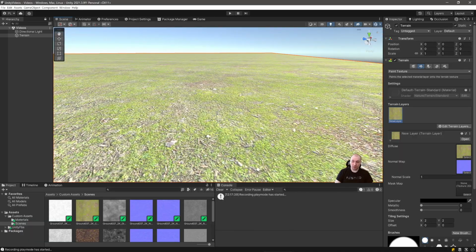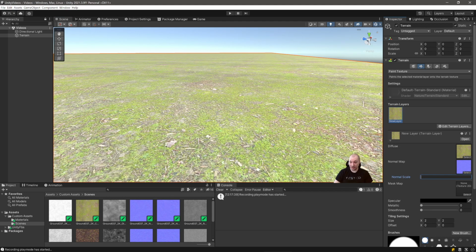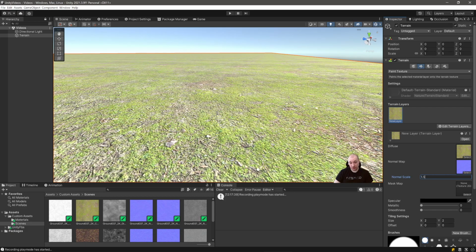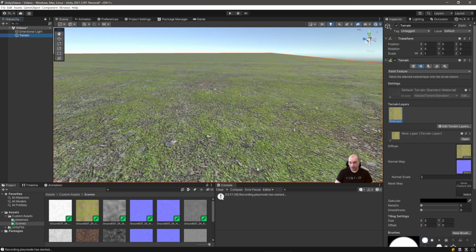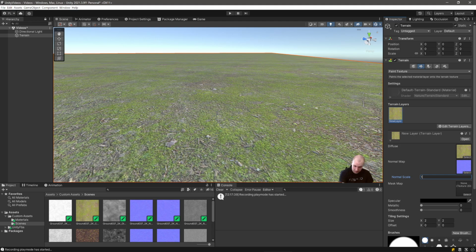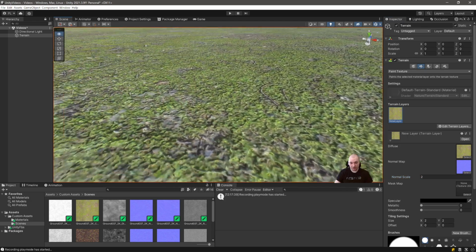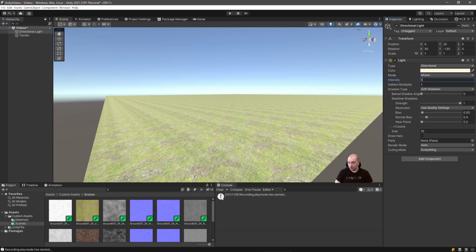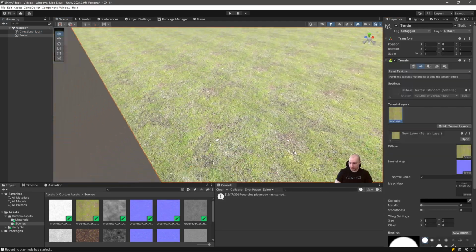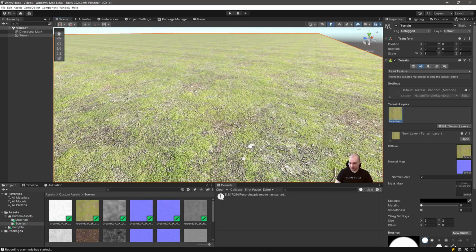There's a normal scale here, so you can increase the drama on the ground. If you have, say, a scene at night, you might want to increase your normal scale. I think for this texture, 1.5 looks pretty nice. Nice balance of shadowing, because it's awfully bright out here because of this directional light. Oh, sorry about the phone. You might want to increase this to give your user a little more visual depth for darker scenes. I think for the most part this looks fine, and I'm going to keep this right here for now. So the next thing that we need to do is determine our metallic and smoothness values.